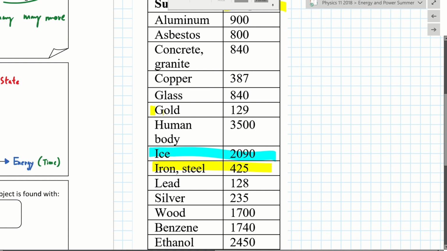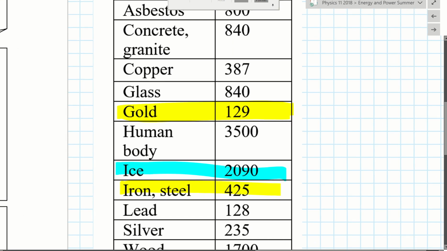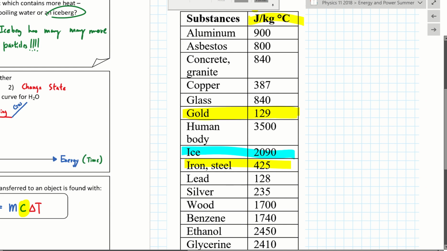gold is not bad too. Look at gold, 129. Gold is not poisonous. You can actually eat gold. It's not poisonous. I'm not suggesting that you go and eat your parents' gold rings right now, but you can eat a little bit of gold and it's okay. But why don't people use gold to make their cooking wares? Because it's expensive. Like, why would you do that? It's very expensive, right? So no one usually does this.